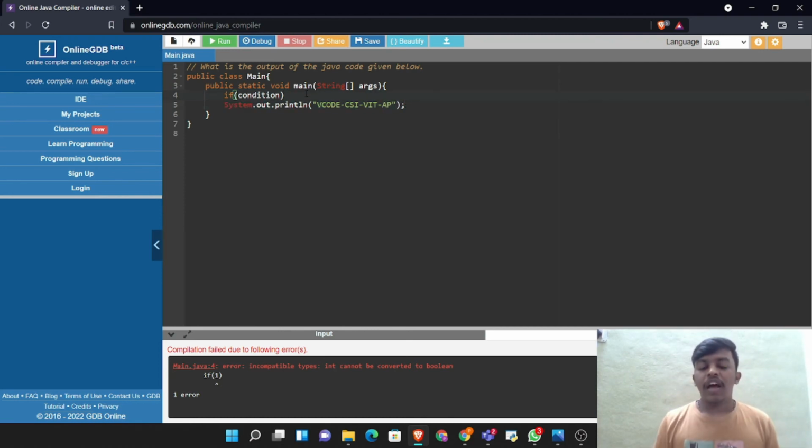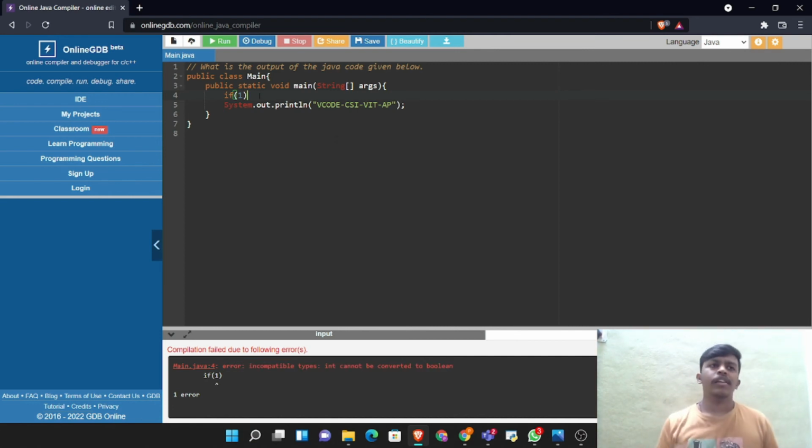In our question we have given only if. So where is the condition in that? There is no condition applied, so of course it gives an incomplete type error. We need to give a proper condition to the if statement, or else we will get the same error we got here.